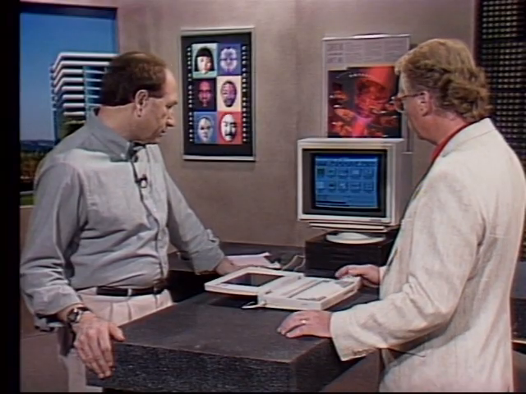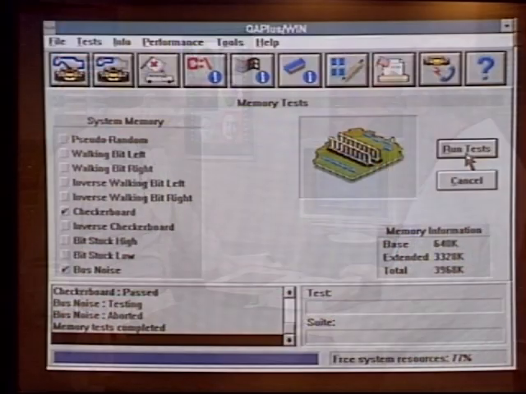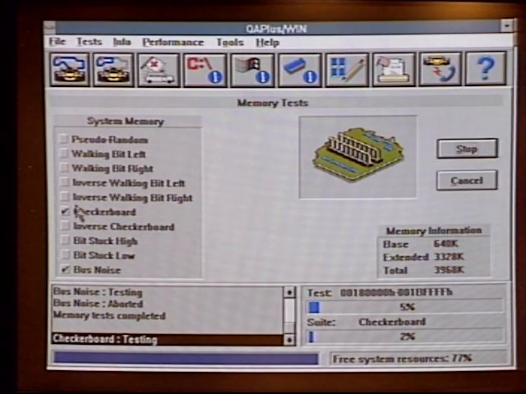All right, now sometimes if you have a memory problem, you may really have a memory problem. I mean, you may have bad RAM chips, right? So you want to do some fundamental testing of your memory in the first place. You can do that with QAPlus? We can do that with QAPlus as well as test all aspects of the PC. So there's all kinds of things I could look at, but let's do the memory test here. The memory test, basically we have the ability to run several different tests across the RAM field, both for the base RAM and extended and expanded RAM.